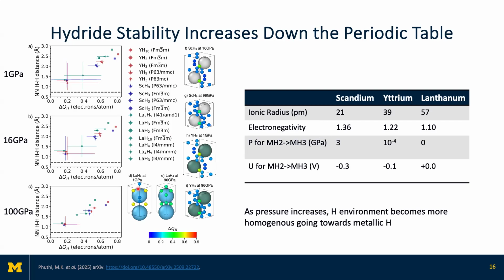Yes. Here we only consider bulk non-defected structures, right? We assume the hydride that's formed is non-defective, it's pure. And yes, in the real case, there are vacancies, there are interstices, the hydrogen is going into different sites in the lattice, and that changes the local strain and the local distribution of the electronic density of states.